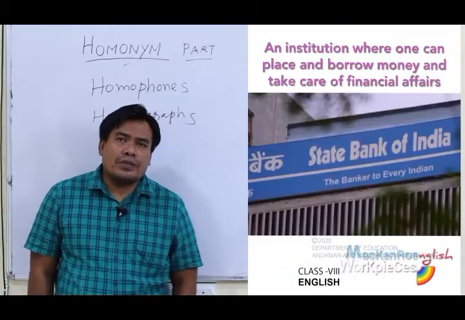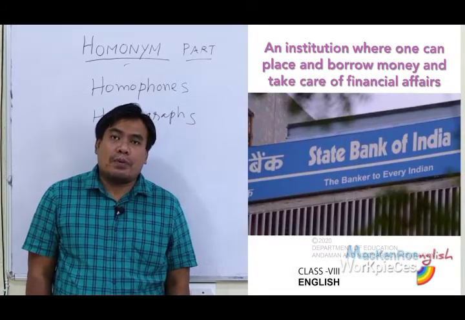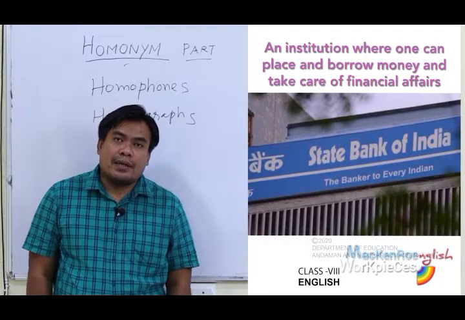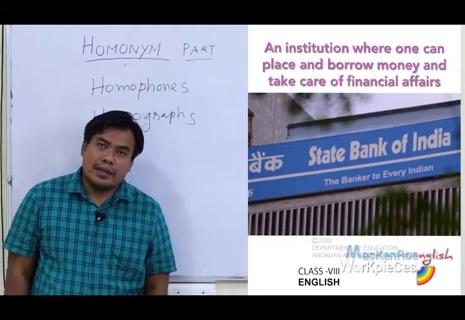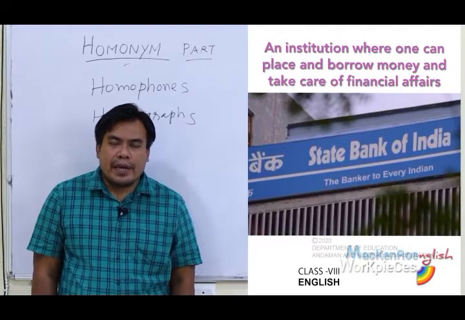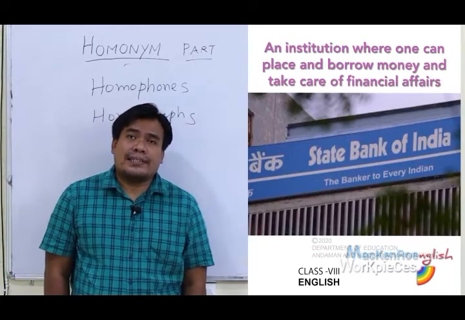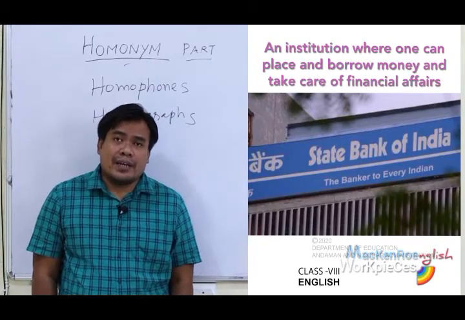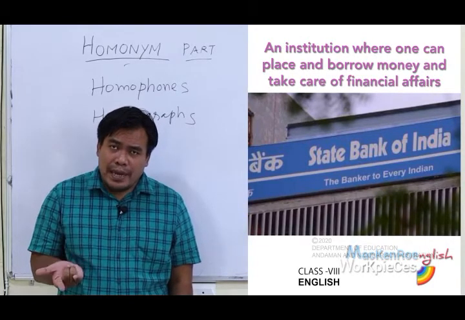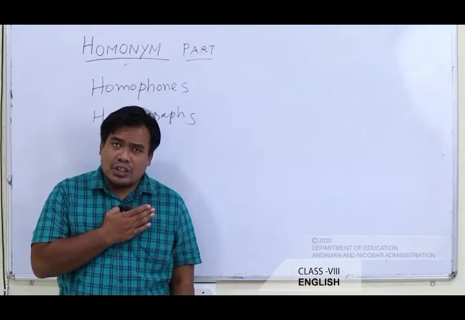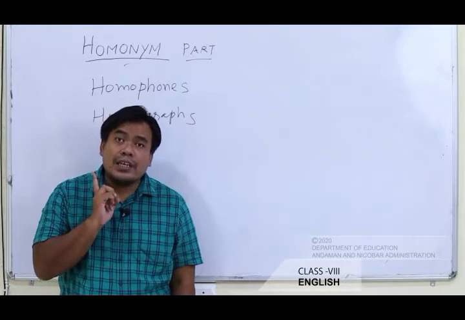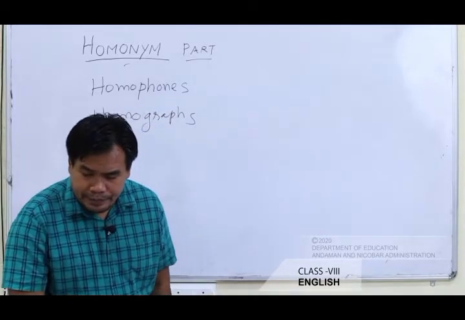It's an office, or you could say an establishment, where you have to deposit or keep your money safely. Those are called banks. For example, SBI, okay, Bank of Baroda, Axis Bank, Cooperative Bank, etc. These are the establishments or offices or buildings where you can deposit and keep your money safe. All right. So this bank and the edge of the rivers or lakes, those banks are actually the homonyms. All right. Move on to the next one.